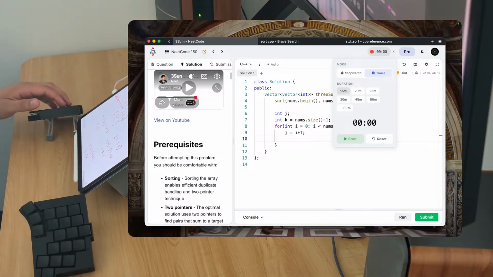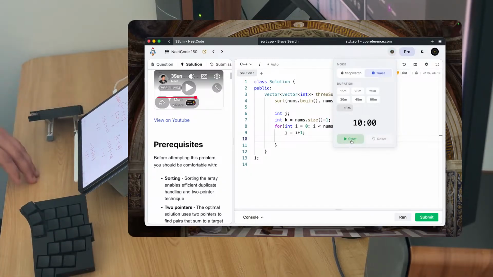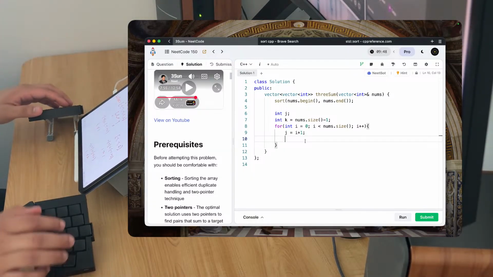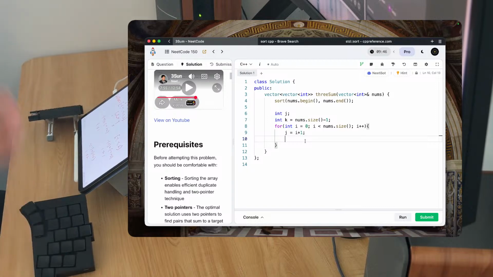I'm gonna do 10 minutes. If I can't do it in 10, I'm just gonna look at the solution. I mean, I practically looked at the solution, but like the implementation, what I'm trying to say. Yeah, I think this is right.